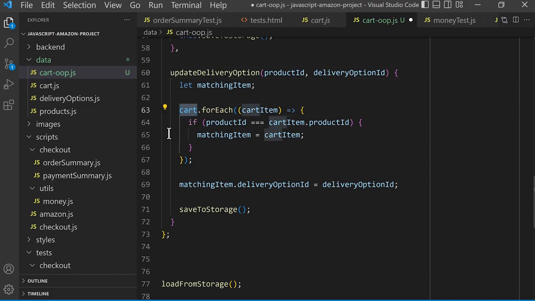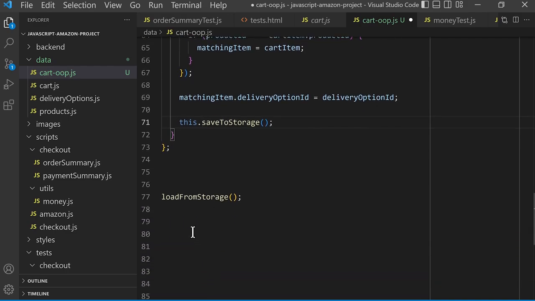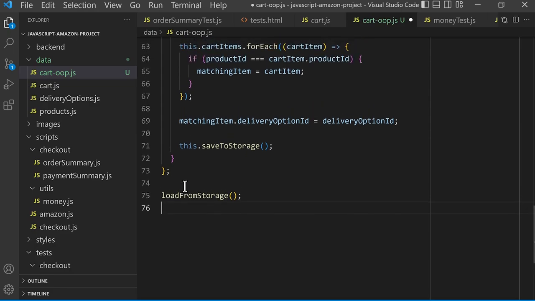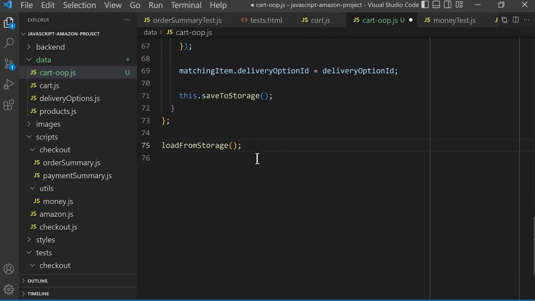So we'll change cart to this.cartItems and saveToStorage to this.saveToStorage. Now let's remove the extra lines. And the last thing we need to update is that loadFromStorage was moved inside the cart object. So to access this function, at the front, we're going to type cart.loadFromStorage and save this file.